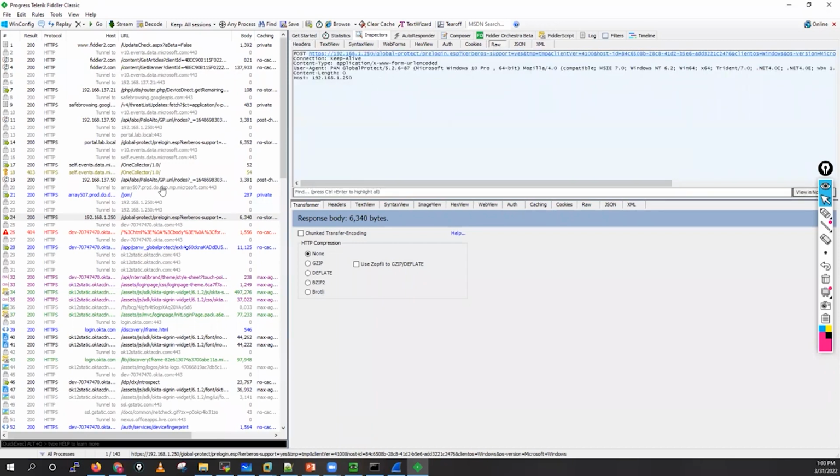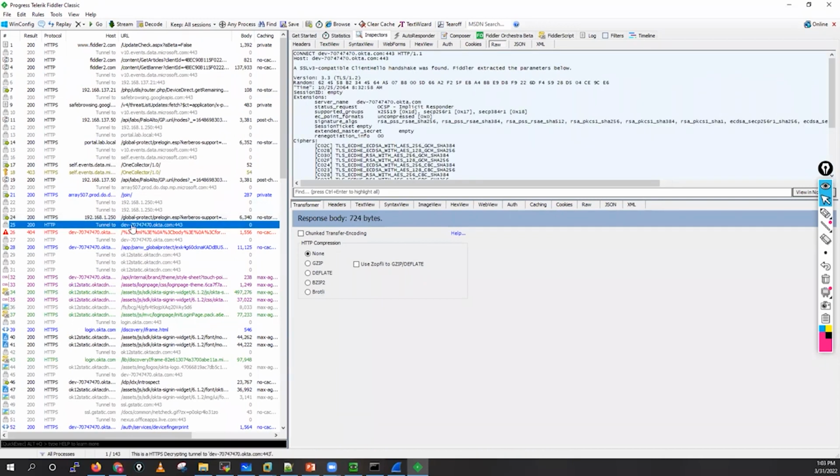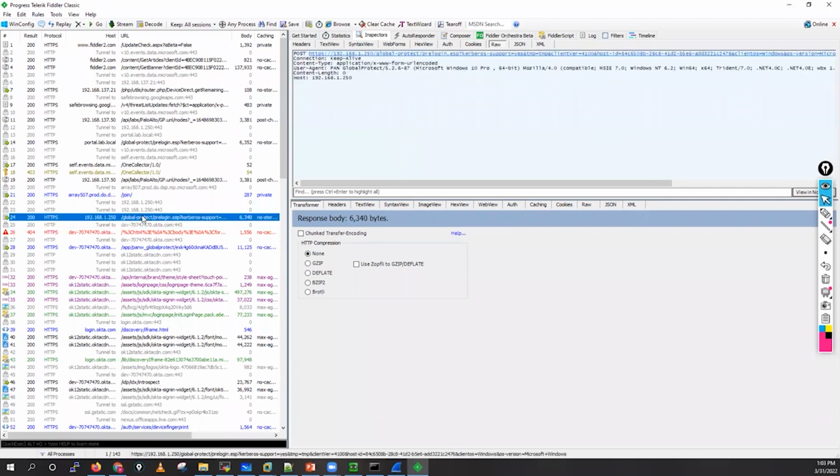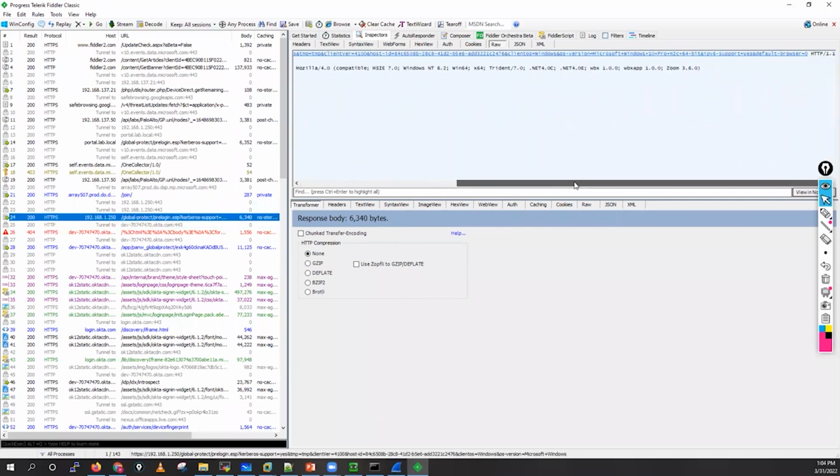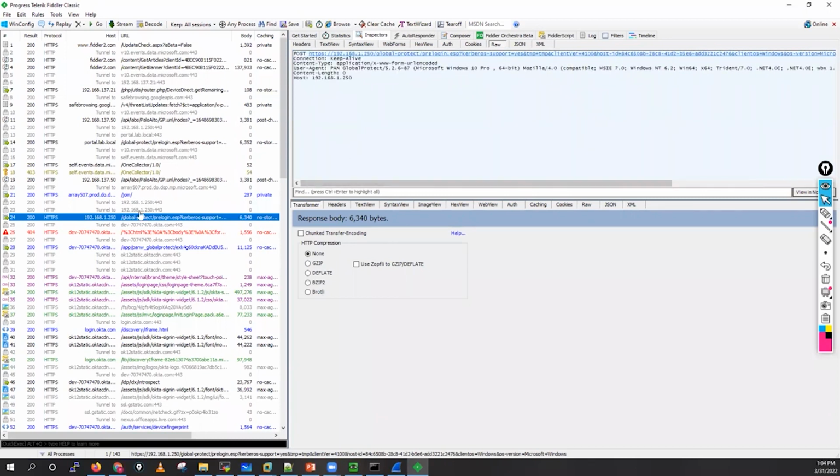Pre-login.esp message. Now go into the next one. Now you will see this is the connection it is trying to make in this pre-login.esp. We have accessed the pre-login.esp.